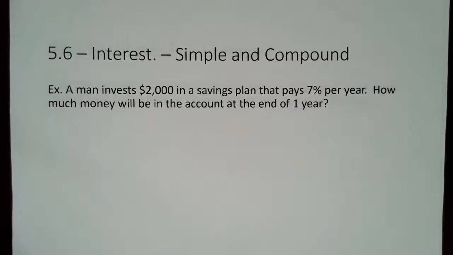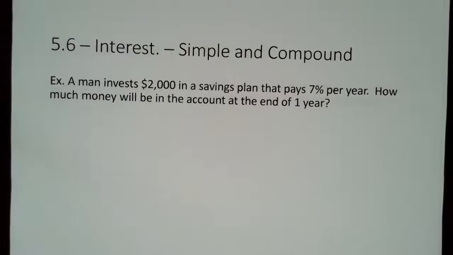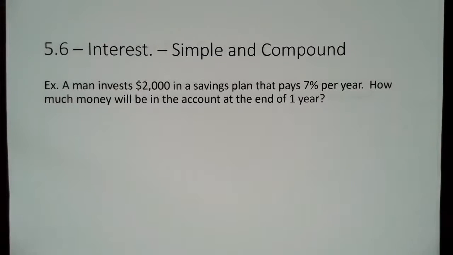Okay, and welcome back to section 5.6, which deals with simple and compound interest. So let's begin. A man invests $2,000 in a savings plan that pays 7% per year. How much money will be in the account at the end of 1 year? So this is a simple interest case because it's just 1 year.